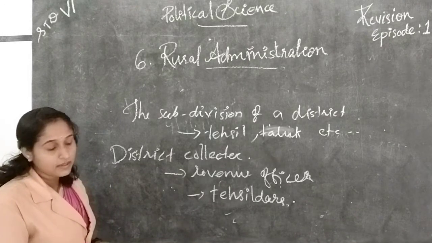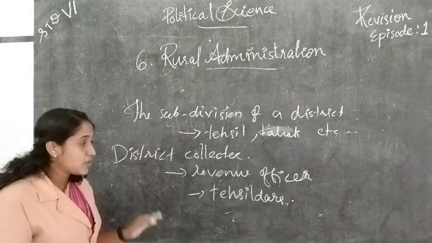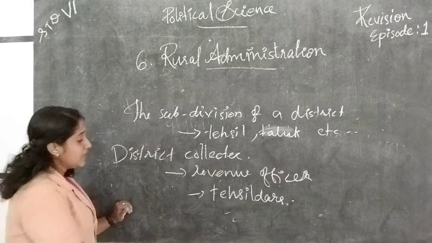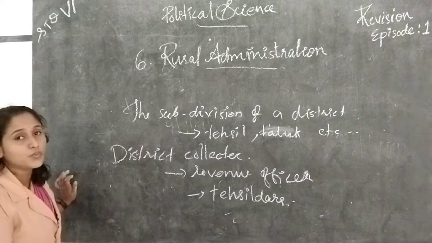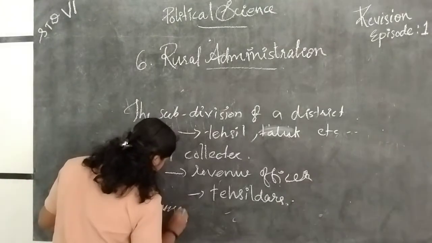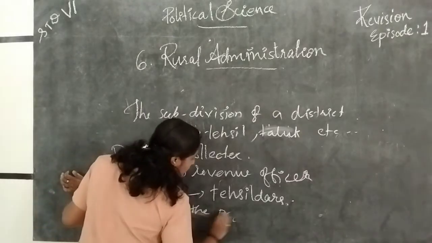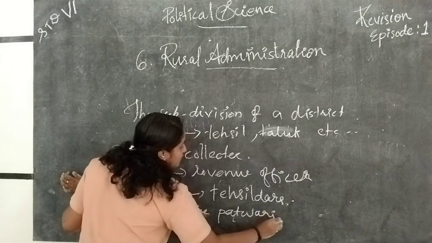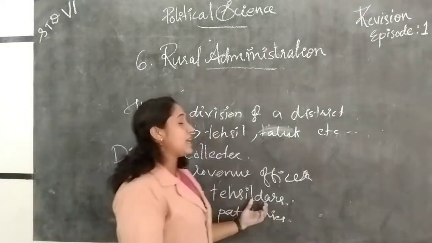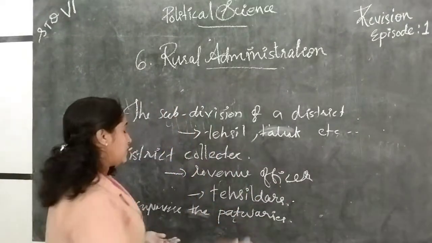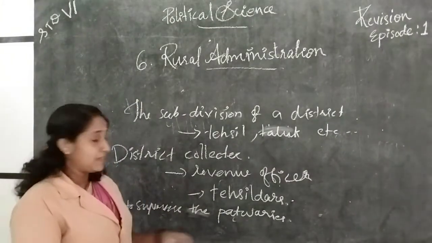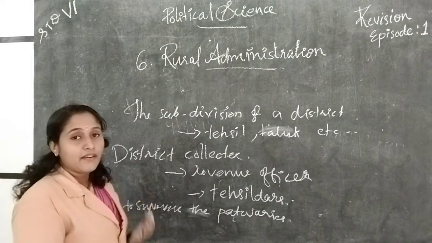They have to hear the copy of their land, etc. So the tahsildar has a duty. That means the tahsildars are the supervisors of patwaris, to control the works of patwaris. So what is the main duty of the tahsildar? To supervise the patwaris and to check the land revenues collected by the patwaris and the land records.